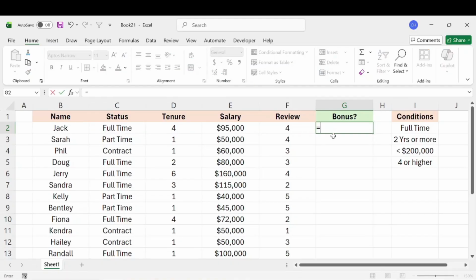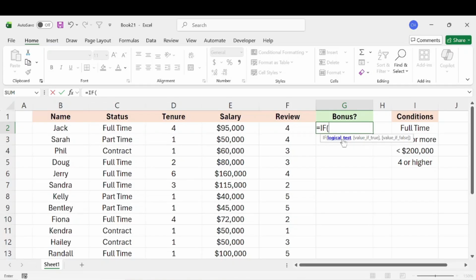So what we can do is do an if statement, and how if statements work is you first are going to display a logical test. And if that test is true, it will display something, or if it's false, it will display another thing. Now there are kind of 2 ways you can do this. You can create a nested if statement, but those can get super tricky, long, and convoluted. So what we're going to do is use an if statement with a Boolean function or the AND function.